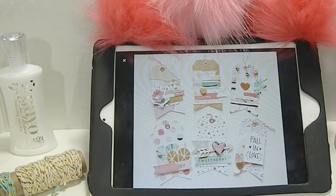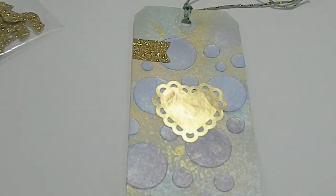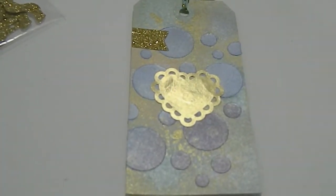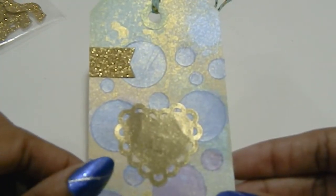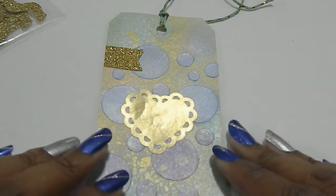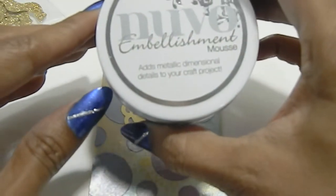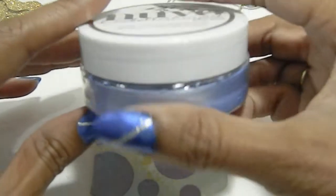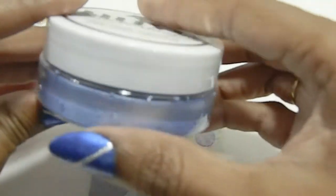Alright, so I'm going to go ahead and lay these out here. Alright, so first up, I created this tag right here. This is one of my creations, and as you can see in this one here, I used the circles for my background. So I basically took a plain tag, and what I've done is I pretty much used that circle stencil, and I used the Nouveau Mousse. This one right here is the cornflower blue, a really beautiful color. Look how gorgeous that blue is. I absolutely love it. Gorgeous blue color.